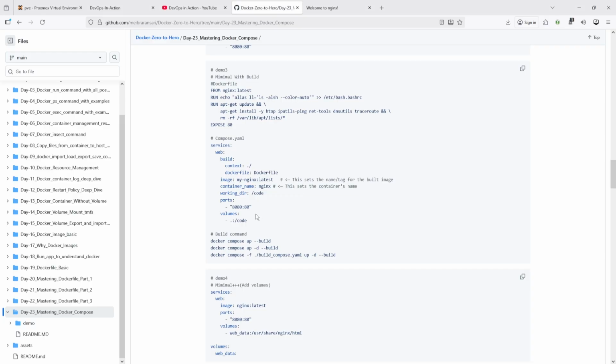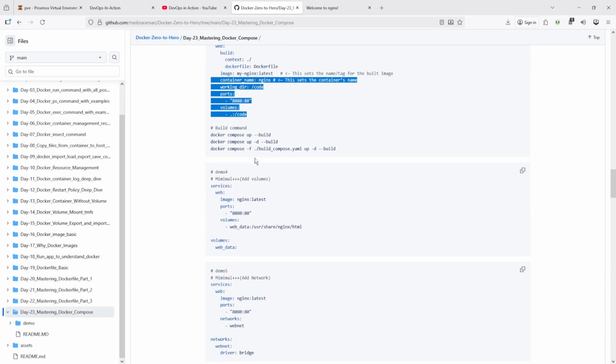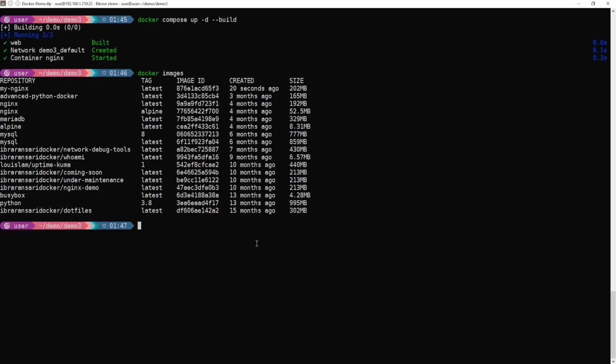So it's created, right? With the help of this build, these 3 lines, you can create your own build, save the images and run the containers. If you want to do it with a docker compose file, in that case it's also available with these examples. Otherwise you can separately create your own image from here in mastering docker file part 1, part 2, part 3, right? So I think that's enough.